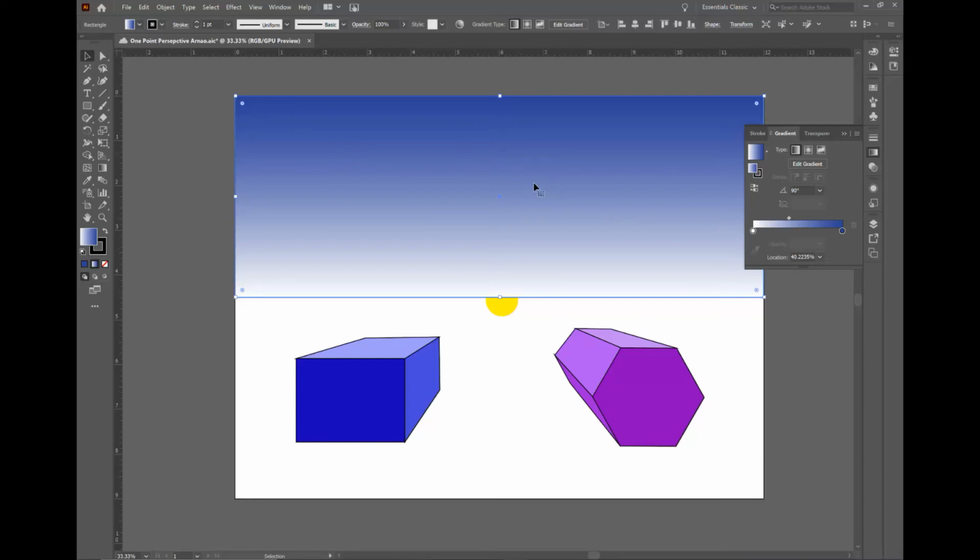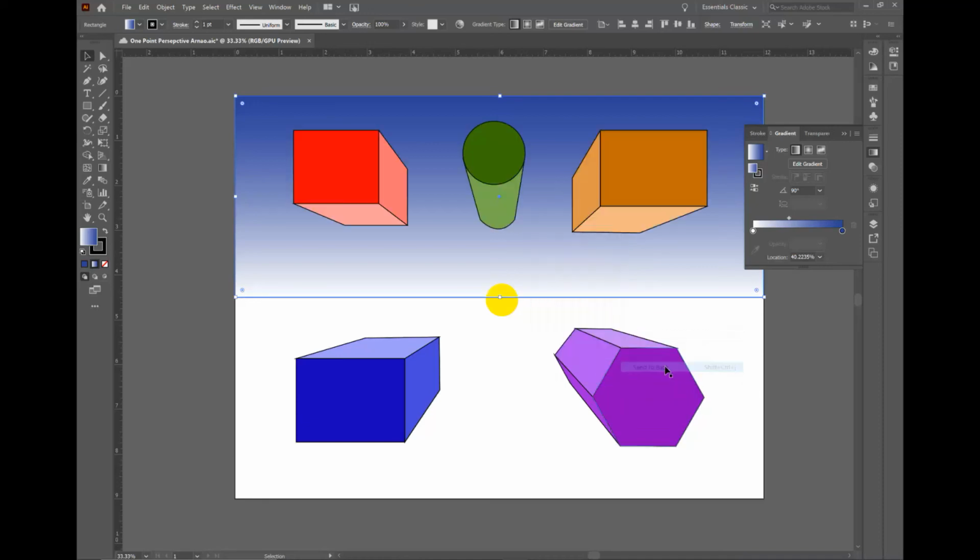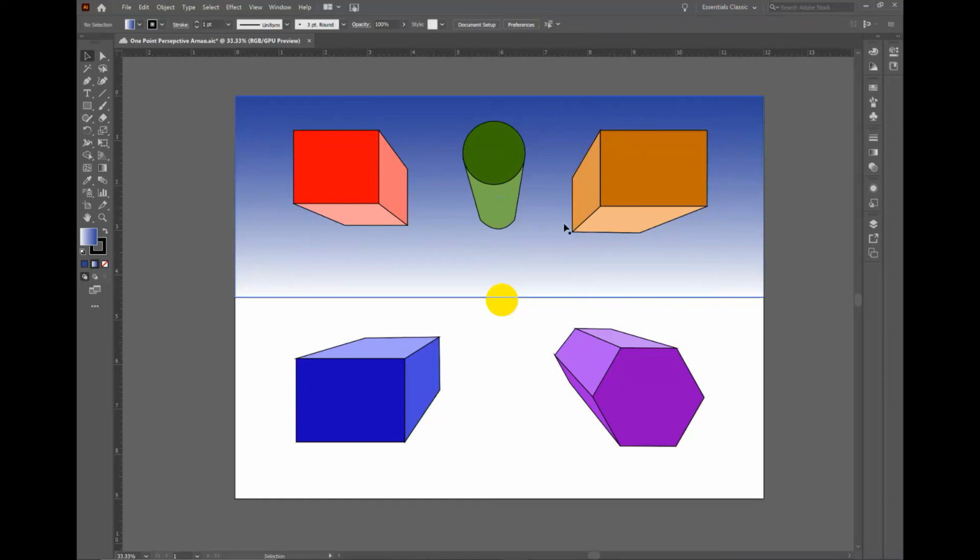I'm pretty happy with how this looks. We're going to right click, arrange, send to back. So now what that has done is made the shapes that I drew come forward, and now this part is in the background.